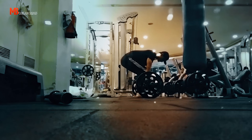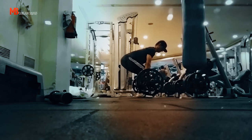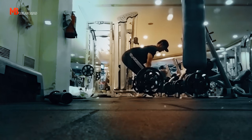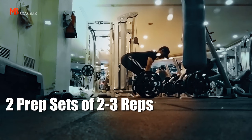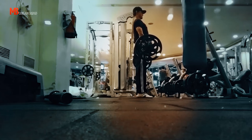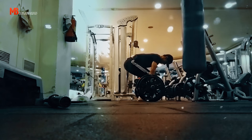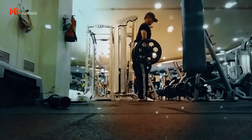What I'm doing is pausing the weight an inch or two above my foot, pulling it up, and controlling the negative as hard as I can. This is 185 pounds, 5 reps, very controlled with a pause from the ground. I'll move on to some prep sets, then do one main set of around 5 to 6 repetitions. I like doing it this way because it's less taxing on my nervous system. I have my belt on, no chalk, no straps.